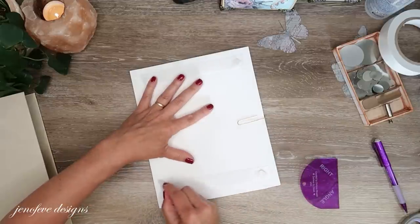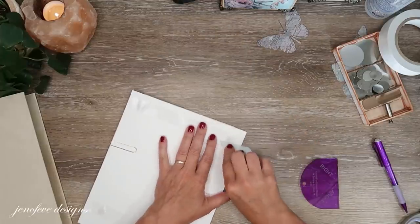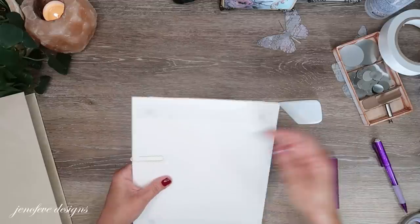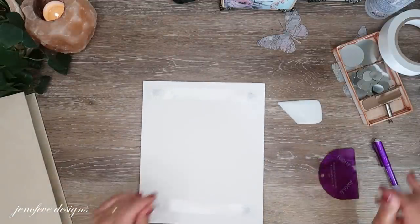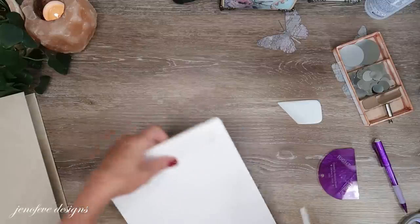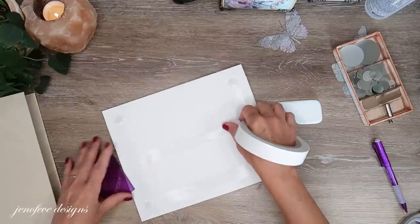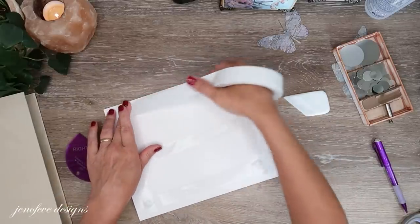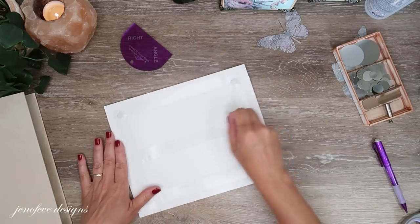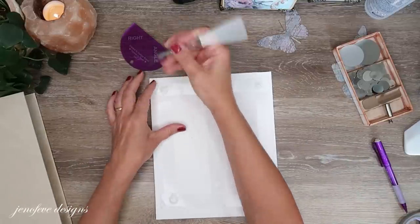Since this piece here is going to get glued down to the cover, there won't be as much moving parts or anything. Okay. So we should be able to remove those. And I think I'll just add a few more pieces of this, and then we'll use liquid glue to attach it to the cover. I'm just leaving it attached to each other too. We're just going to lay this on there together.